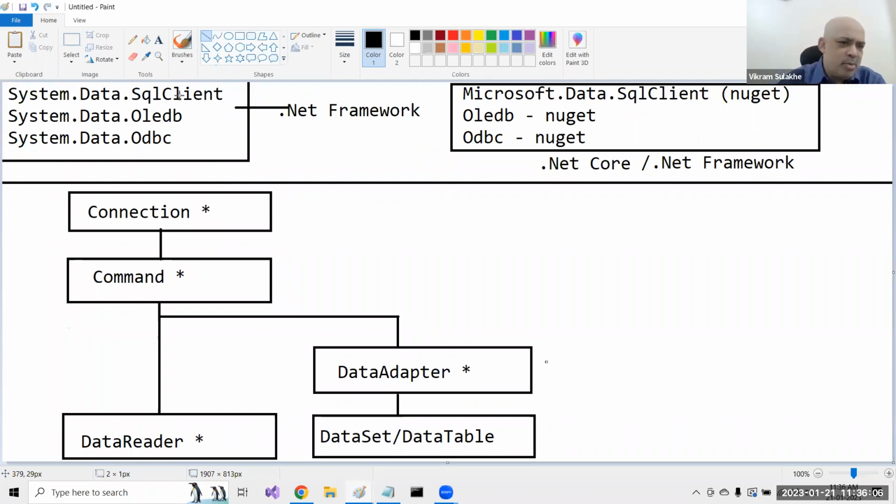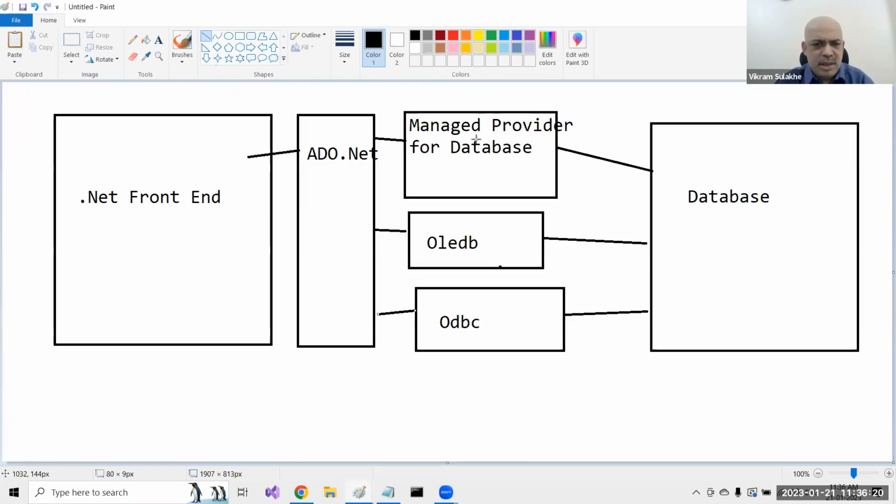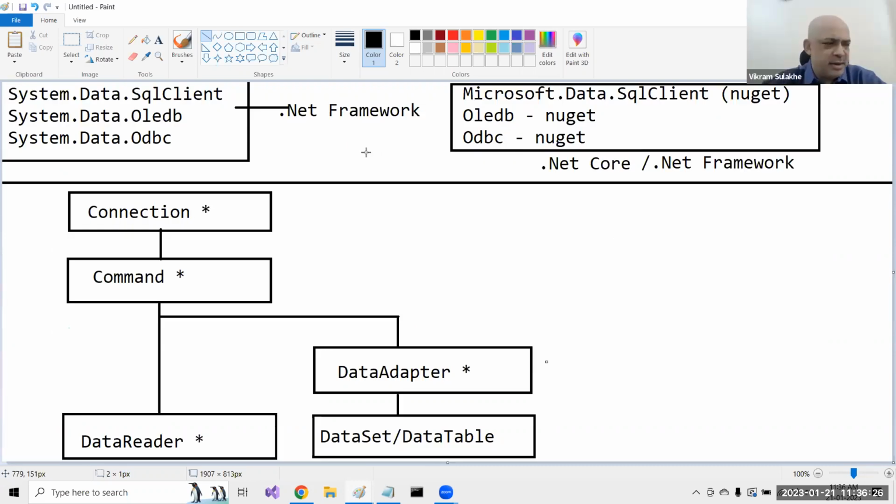Which libraries am I talking about? These first three libraries. Okay, what is System.Data.SqlClient? What is this one out here? It is a managed provider for SQL Server.